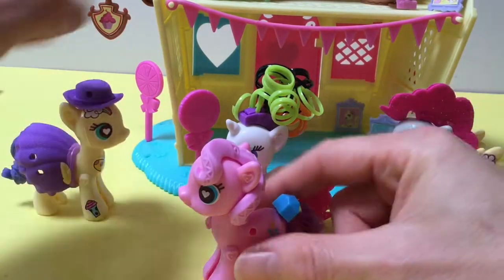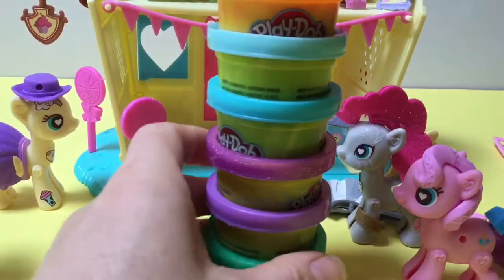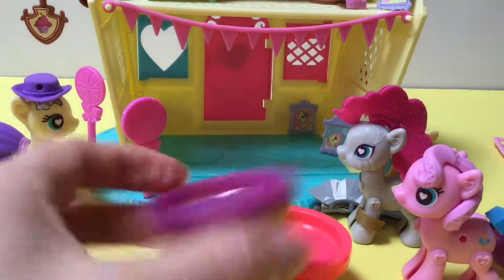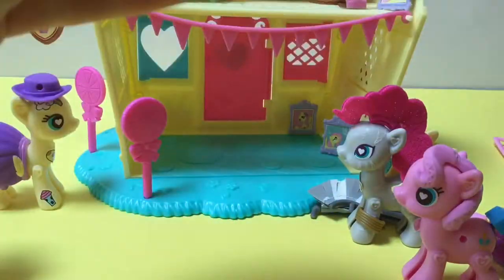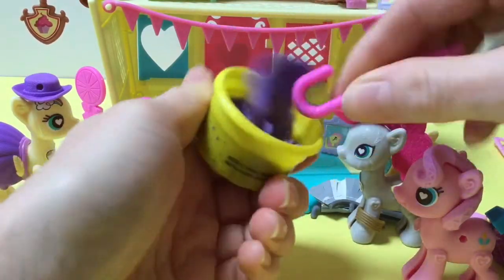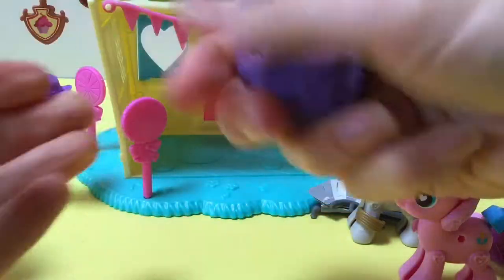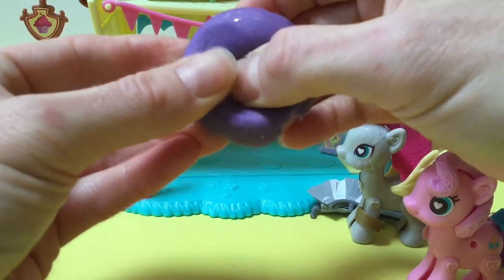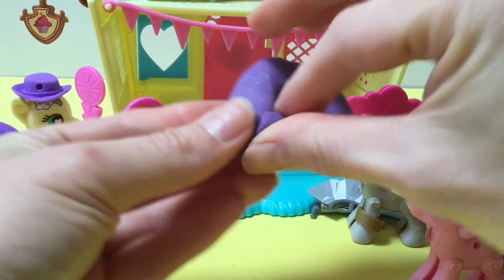Now all the ponies can have some sweets. I want some cupcakes. Where's my Play-Doh? We have a few things of Play-Doh here. Let's make some sweets for the sweet shop using our Play-Doh. Ooh, let's do some glitter cupcakes. Actually, let's do a purple glitter donut. Donut, yum.